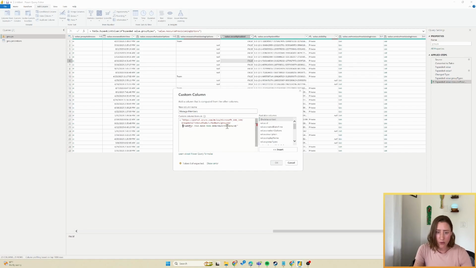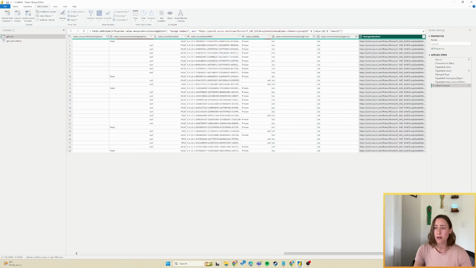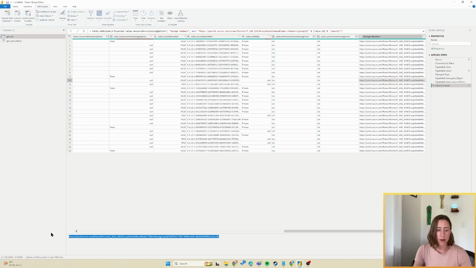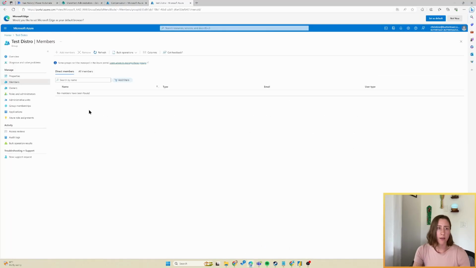And I'm going to take out this GUID here. Then I'm going to do an ampersand, and double click on the group ID from our data, this one here, then another ampersand and put quotes around the rest of the URL. So I've got this string, the group ID, and then the rest of the string. That should get us the URL for the manage group membership page in Azure. We can test this by copying one of these and making sure it works. Okay, that did work. This group happens to have no members in it, so it's not really a good example, but you get the idea.